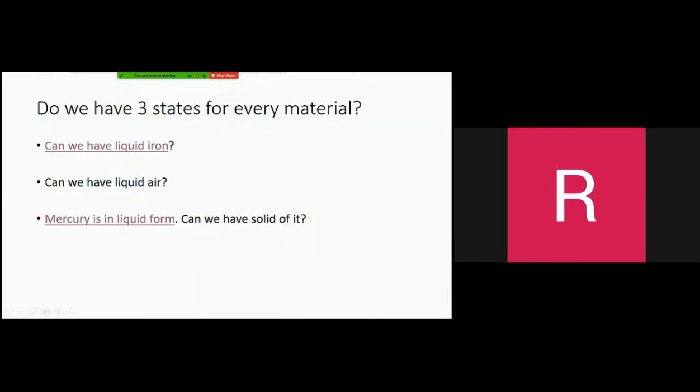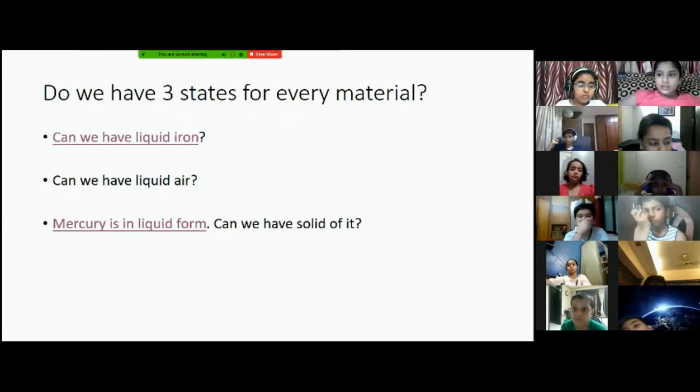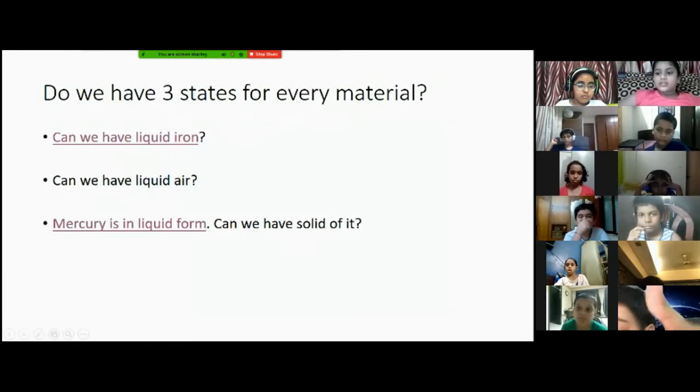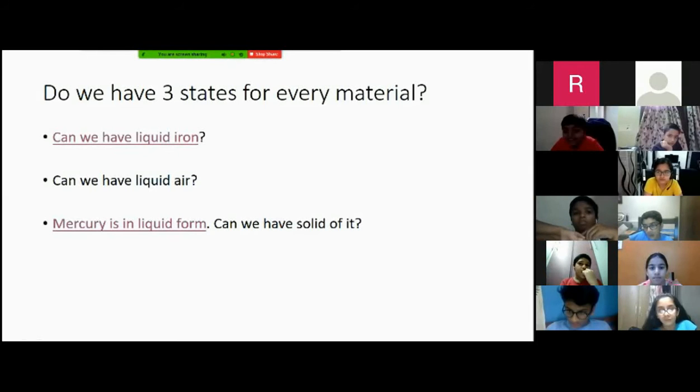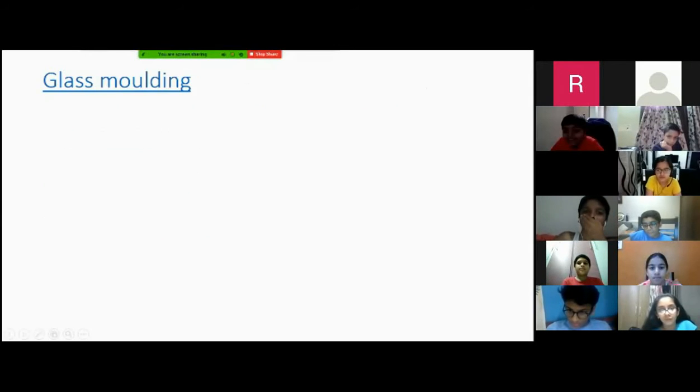Now you will ask, can we have fumes of mercury? Answer is yes. But fumes are transparent. You need to boil the mercury. It boils quickly at 358 degrees. And you can have fumes of mercury, but they are poisonous. And therefore, we can't do this. You should not do this experiment unless you have a very specific laboratory and a good ventilated area and all methods of protection available. So the point is, all the substances have three states.